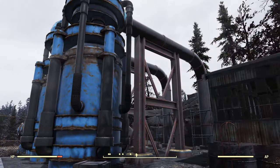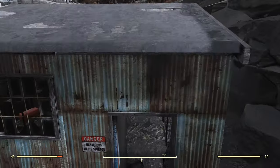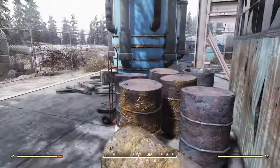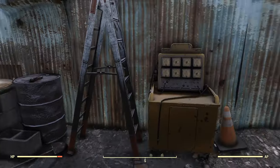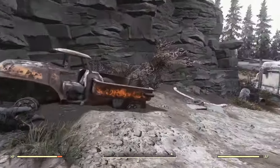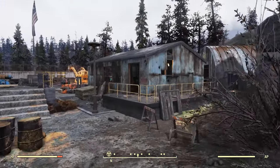We've got these large blue pieces of equipment here with pipes going to the ground — these are probably related to ventilation. Coming back in here, we've got some shelving and a wooden table, just some boxes full of junk. Coming around here, we have another wooden table, one of those little testing stations, and a stimpack. That should do it for up here. Next we've got this little sheet metal warehouse — we'll take a look in there.